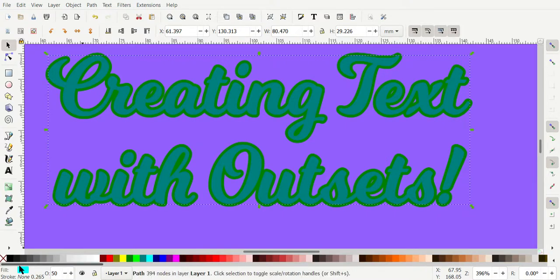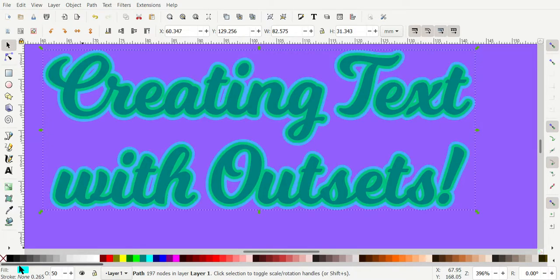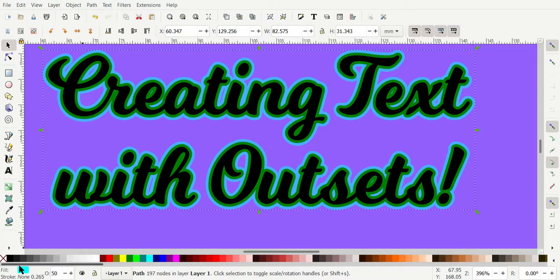And now let's do our Control right bracket again. So now this kind of recreates what the green layer looked like, but I'm going to do that again. So now it's outside of the green layer even. And if I hit Page Down, that sends that all the way to the bottom. And I can put up the opacity again.